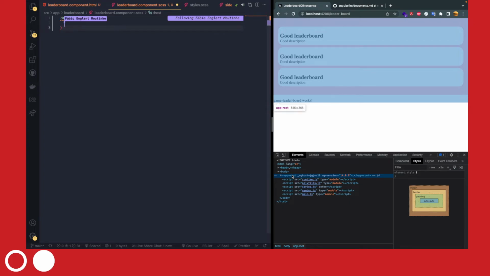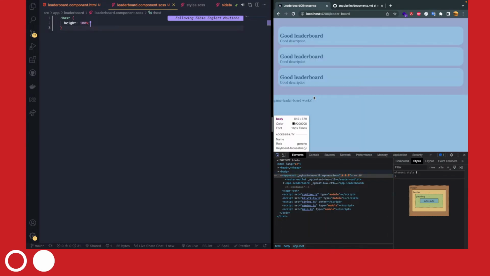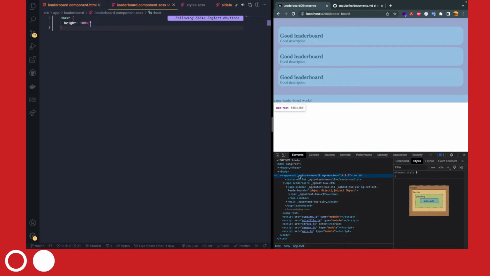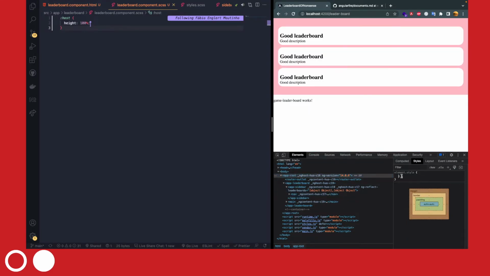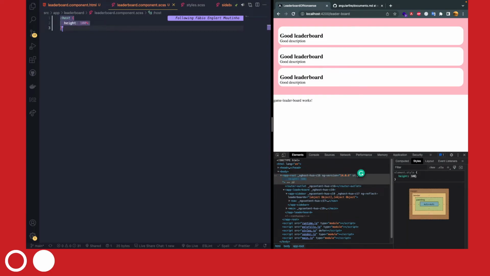Yeah. Which would do height 100. No, the root component that needs the 100% height. Okay. That component.